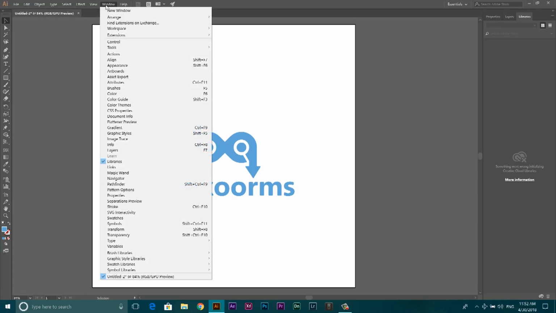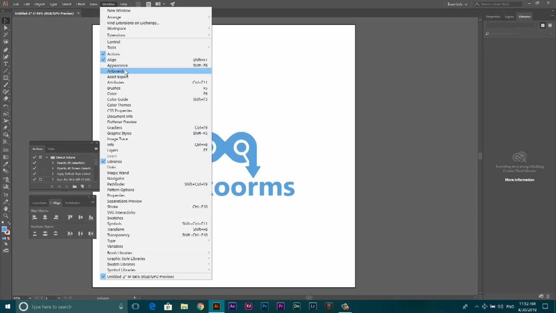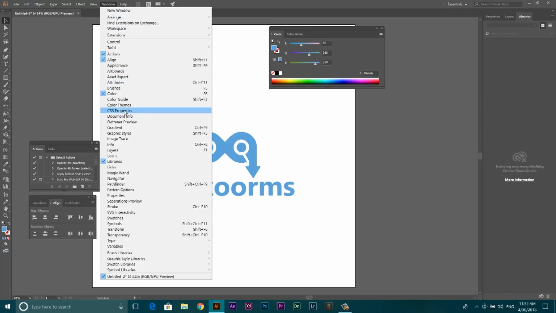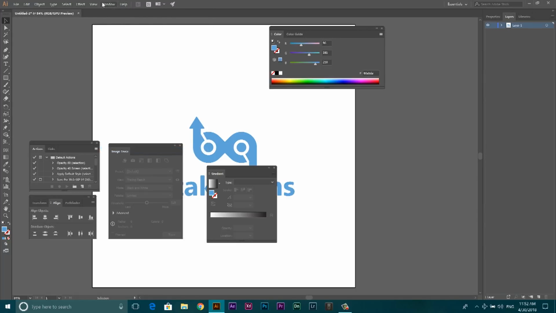So we go to the Window menu item and we start choosing. We have Actions, Align, of course. It comes with Transform and Pathfinder. Artboards appear. I usually go with Color. We choose also Gradient, Image Trace, Layers.